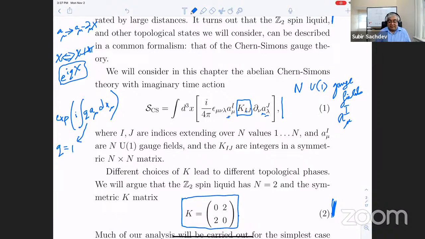Take Maxwell theory: you put it in a box, and you get a set of photons, so you get a bunch of harmonic oscillators, one harmonic oscillator for each wave vector k, and there's no upper bound on k. So even the simplest field theory that we're accustomed to gives you an infinite number of degrees of freedom. We just assumed always that when you're talking about a field theory, you're talking about a system with infinite number of degrees of freedom, infinite number of harmonic oscillators, one for each wave vector k. It turns out that's not the case here. There's only a finite number of degrees of freedom. And so everything can be reduced to just diagonalizing a few matrices, amazingly enough.